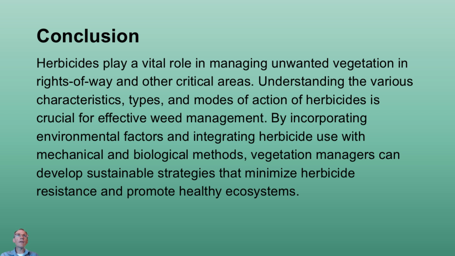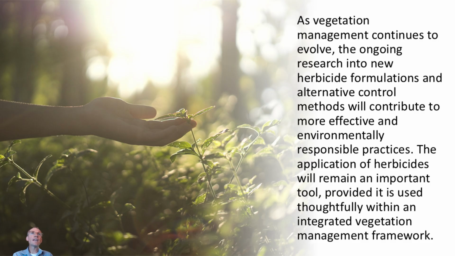For effective weed management, by incorporating environmental factors and integrating herbicide use with mechanical and biological methods, vegetation managers can develop sustainable strategies that minimize herbicide resistance and promote healthy ecosystems. As vegetation management continues to evolve, the ongoing research into new herbicide formulations and alternative control methods will contribute to more effective and environmentally responsible practices. The application of herbicides will remain an important tool, provided it is used thoughtfully with an integrated vegetation management framework.